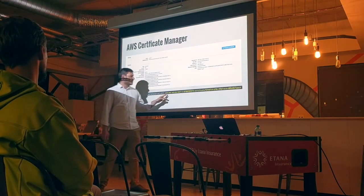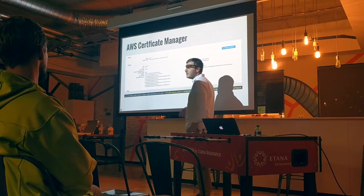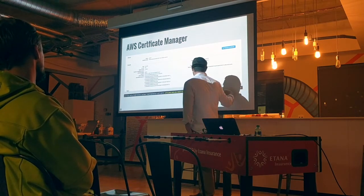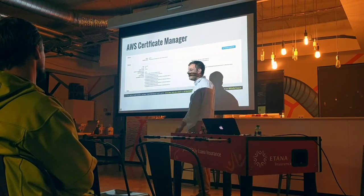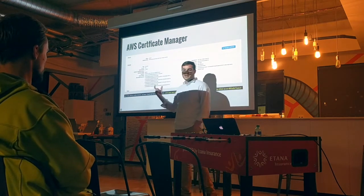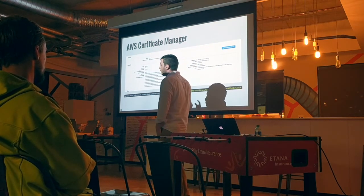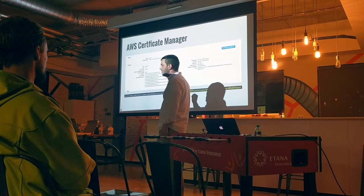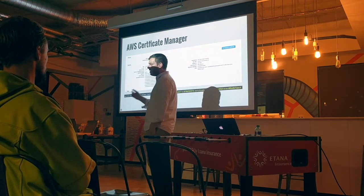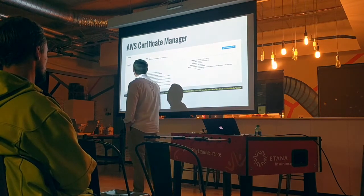And it tells it what service to use, what cert to use. This is the ARN. Every resource in Amazon gets an ARN, an Amazon Resource Name, which is basically along with your account number. And this will give that SSL cert on your AWS Elastic Load Balancer. So it's important to know that SSL termination is on the load balancer. As soon as it hits Kubernetes, you don't have SSL. If you're comfortable with your security around that, kudos.